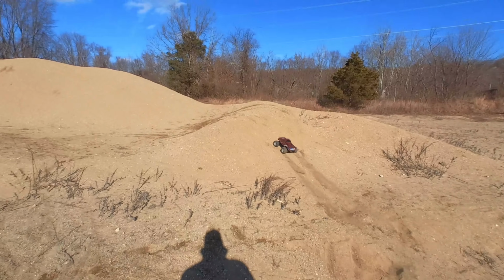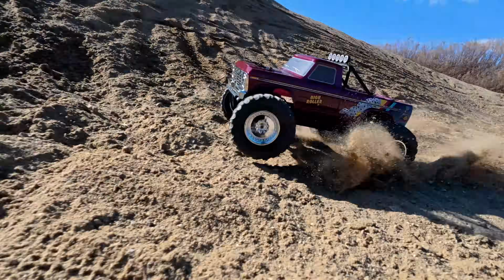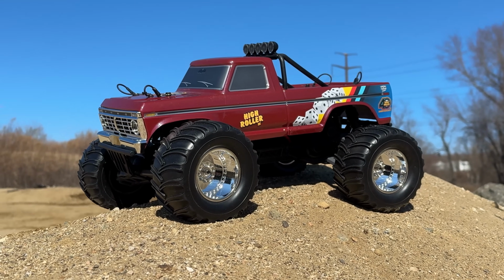We're gonna have some serious competition heating up in the two-wheel drive monster truck department. Monster trucks are often the go-to RC for some serious off-road fun and action, and today we're going to look at one that's also affordable. It's from FMS Model. It's the F100 High Roller.